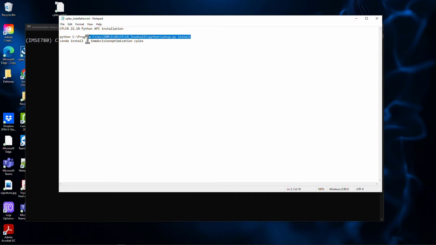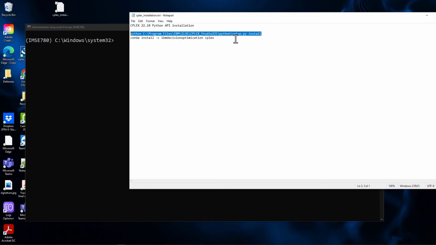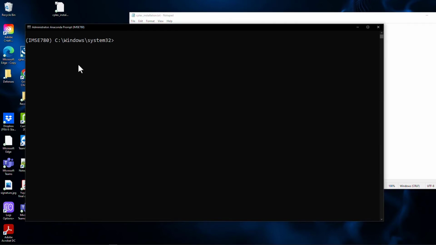First, we're going to run this Python installation setup. I'm going to see if I can copy and paste it over. Basically, this file is telling us to run this Python program called setup.py to install the software.